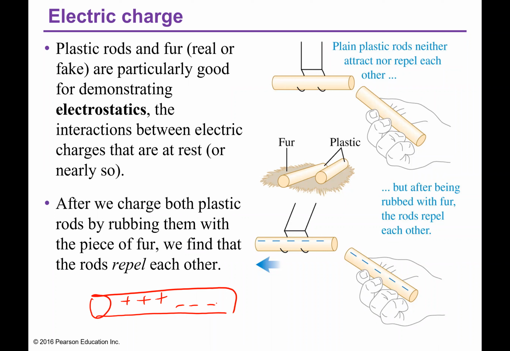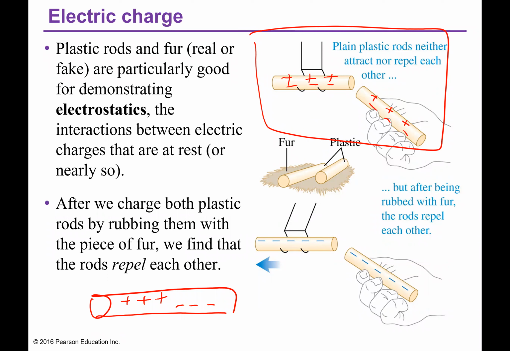If this plastic rod happens to have exactly the same amount of positive and negative stuff, let's say, simplifying, 3 and 3, then those positive and negative each cancel each other's effect, and this object can be considered electrically neutral. So this first picture demonstrates what happens if you bring two plastic rods close to one another, but both of them are electrically neutral. That means both of them have equal amounts of positive and negative stuff.